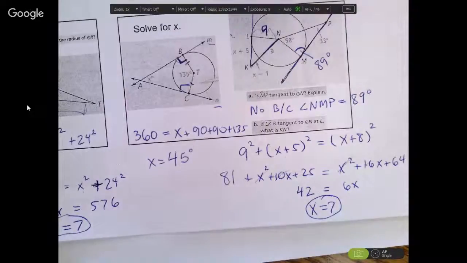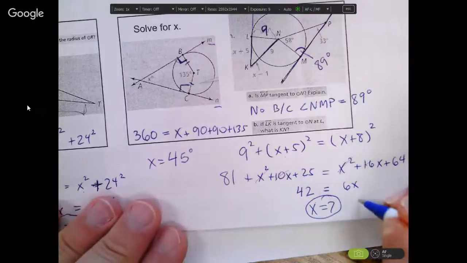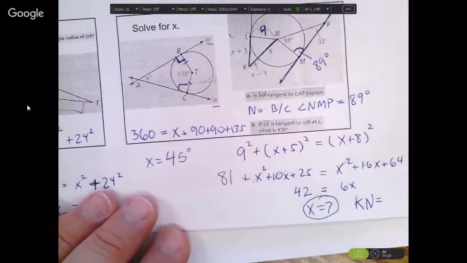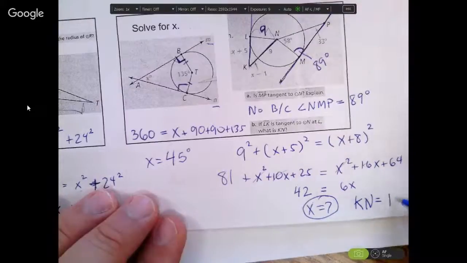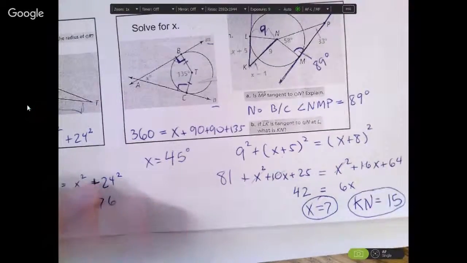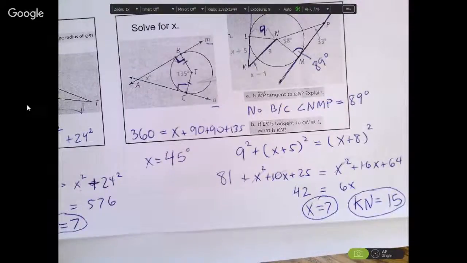X equals 7. Did we answer the question? I think not. Your ones are also made up. I know, 6. X is 6. Non-existent. Most of my friends are imaginary numbers. No, you know what, so it's 15. 1 plus 9. 15. That's what I really should have circled. I did that. Sorry, that made me excited.